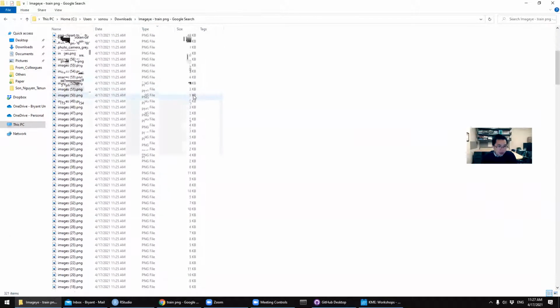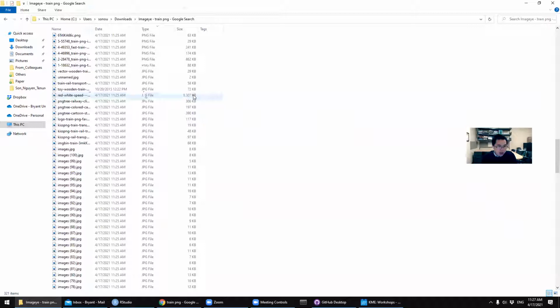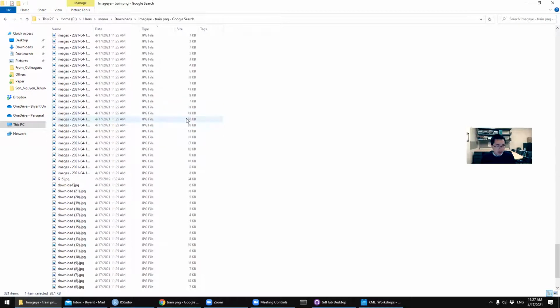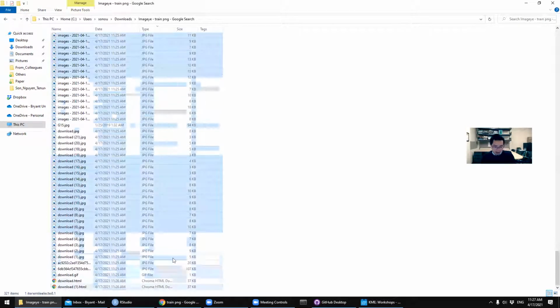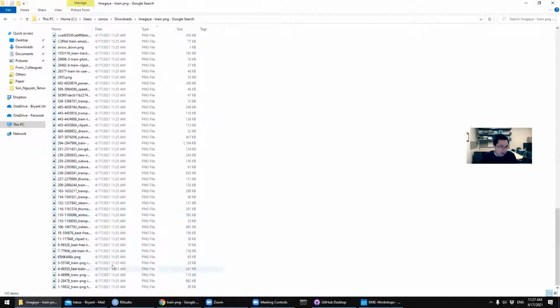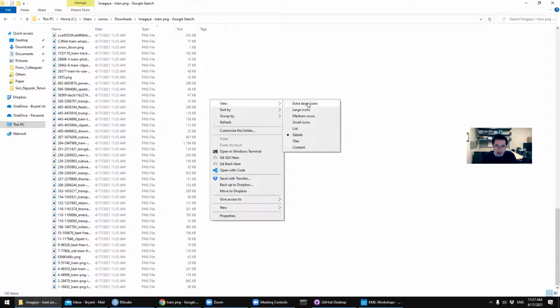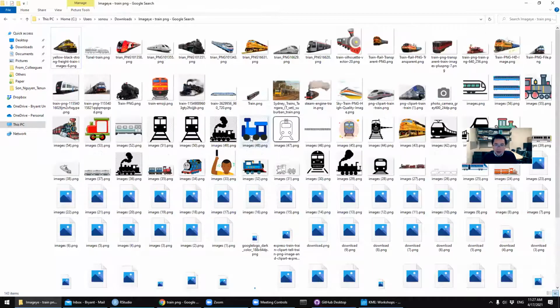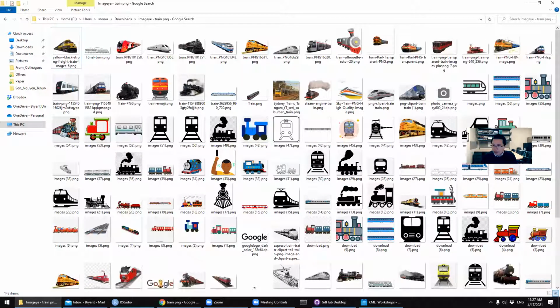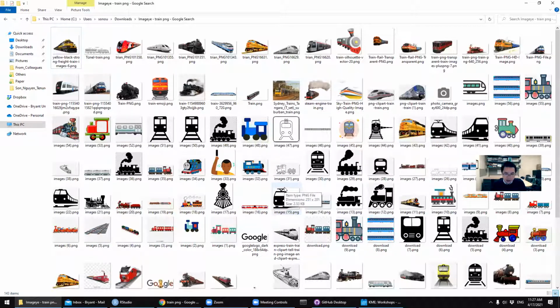If you scroll down, you will see a lot of PNG, more than enough, and everything else I just don't need. So I'm going to remove this one here. Remove it. Now you can see I have 143 items. I don't need all of this. I would take, let's say, 70, just to be in the middle of 50 and 100. 50 should work well, but just in case.